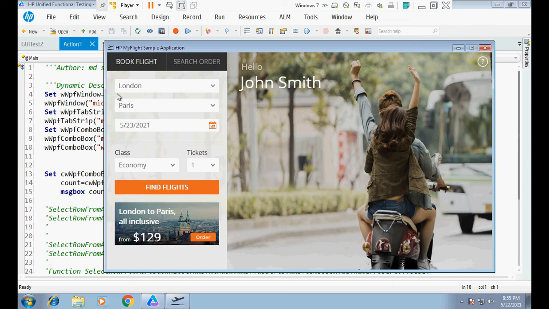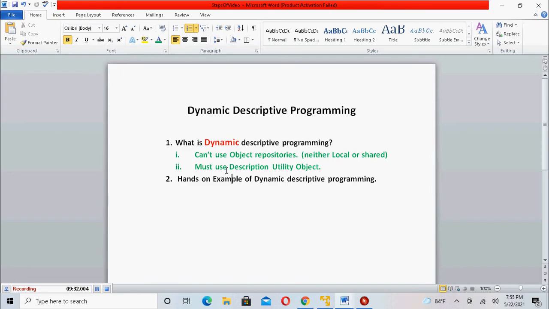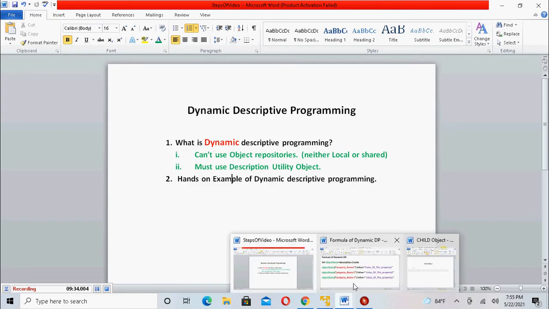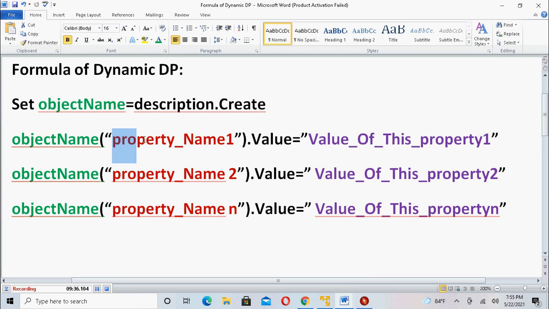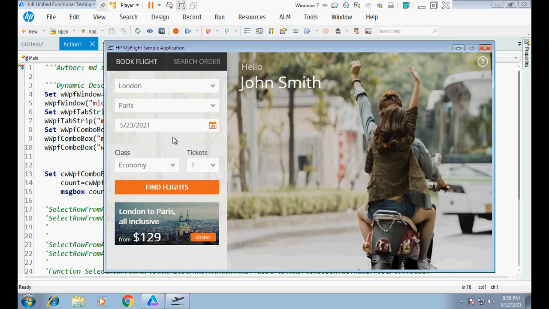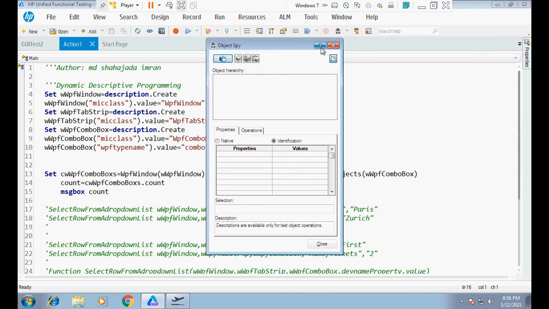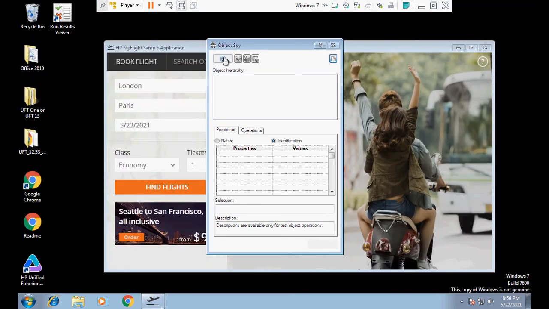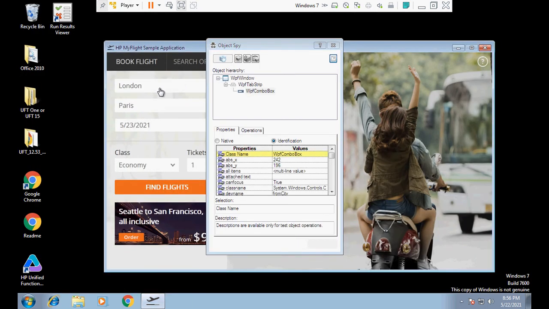First I want to see the properties and their values, because in the formula we need property names and the corresponding values. So I want to see this object's property names and values. I use Object Spy and put the cursor here.